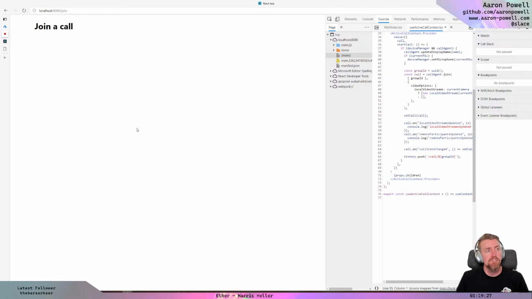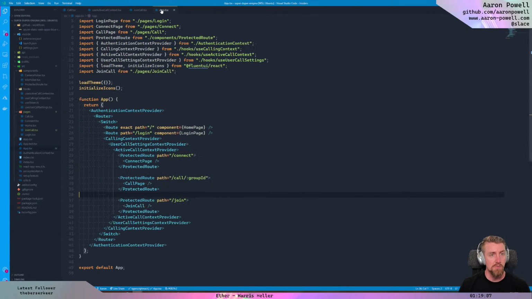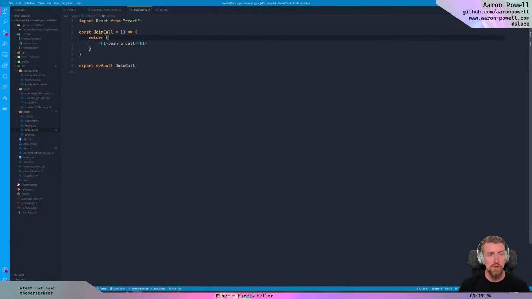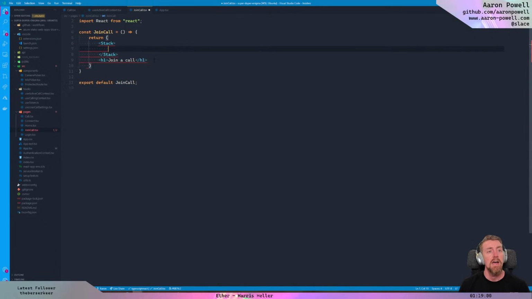Now, for this, we will need to have the call ID, some way for you to enter that, and then probably reuse all the stuff that we had on the connect page, like the camera picker, etc. We'll reuse that sort of stuff. So first off, let's have it so that we can start putting in the details so that we can join the call. And we're going to use some of this stuff from Fluent UI. Pop that in here.